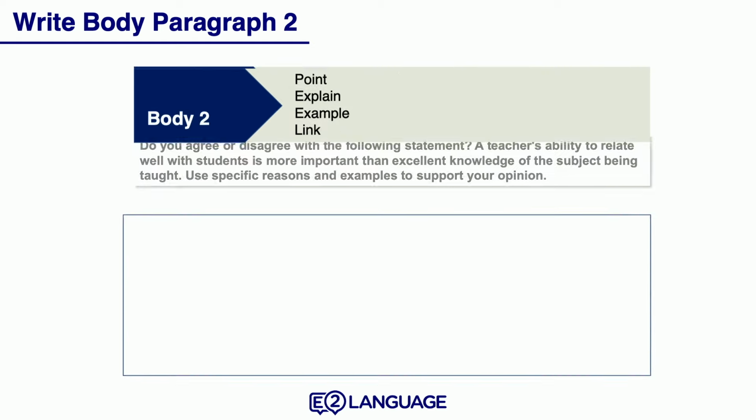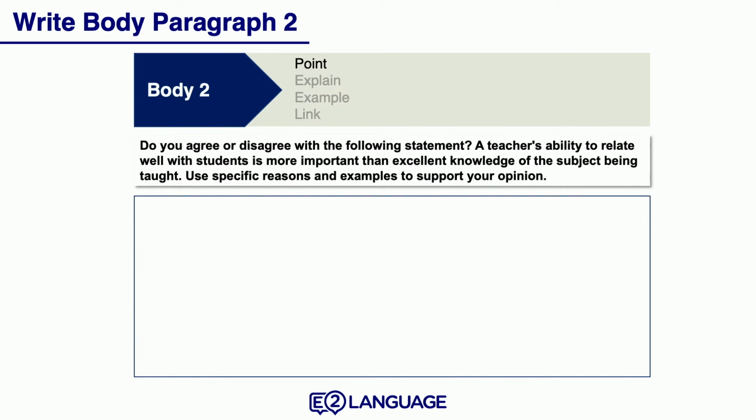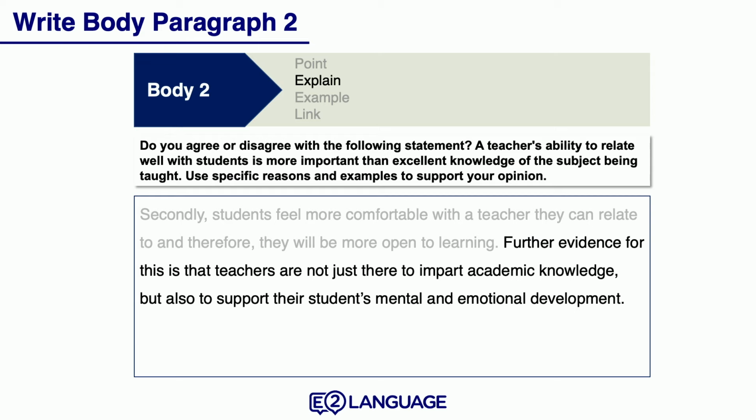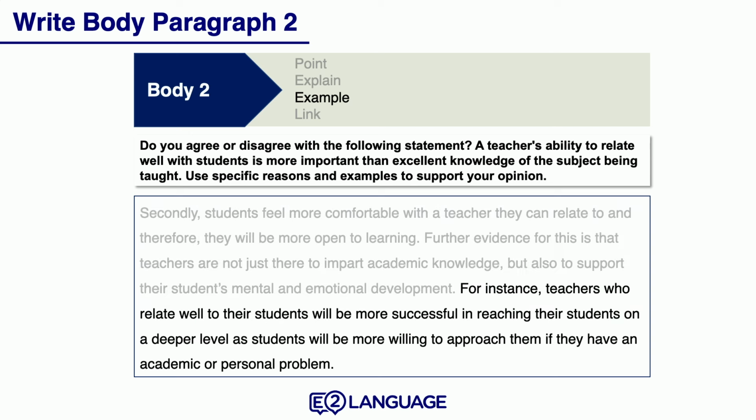We're on to body two, the second point, second reason for my opinion. Here's my main point. Secondly, students feel more comfortable with a teacher they can relate to, and therefore they will be more open to learning. Explain a bit more. Further evidence for this is that teachers are not just there to impart academic knowledge, but also to support their students' mental and emotional development. For instance, teachers who relate well to their students will be more successful in reaching their students on a deeper level, as students will be more willing to approach them if they have an academic or personal problem.